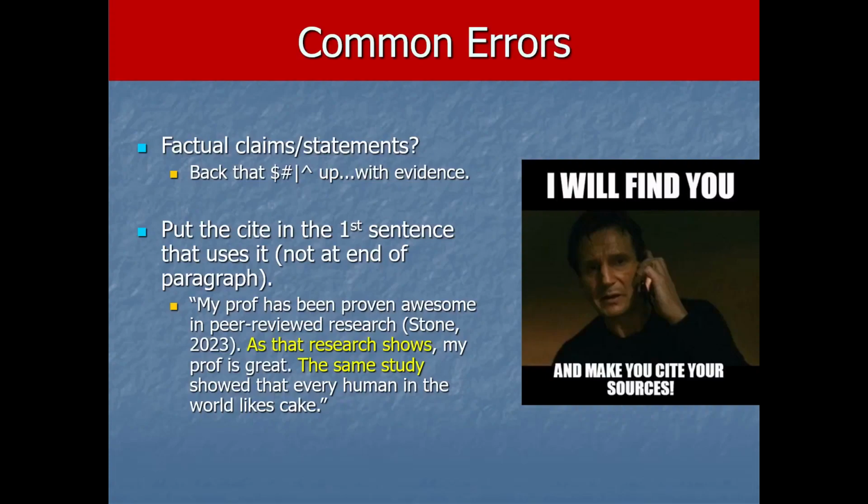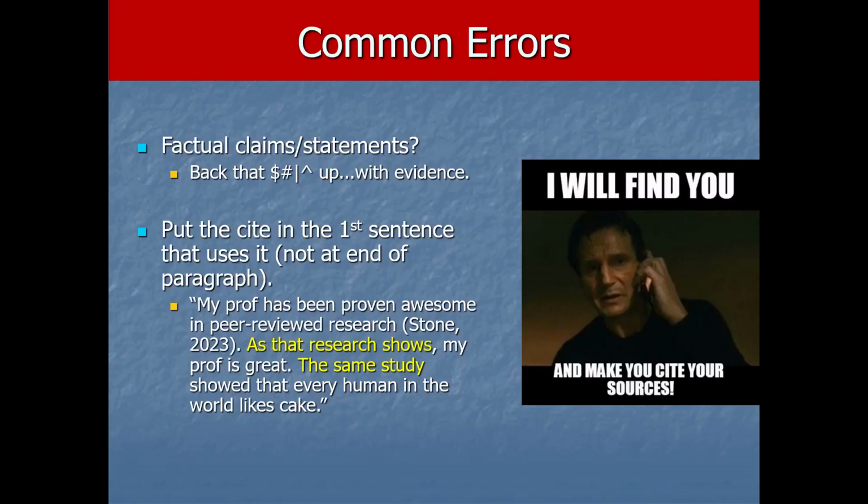But also, don't wait until the very end of the paragraph or the end of all those sentences to cite what source you're discussing. Instead, in the first sentence where you directly refer to some source, that's the sentence where you should cite it. Put the parenthetical there, or even work the author and year into the sentence if you want to. But then if you go on to keep discussing that same source, then assuming that it's clear from your writing you're still discussing the same source, then you don't need to cite it there. If you move on to a new topic, though, or other sources, and then you circle back around to this one, that's when you would cite it again.